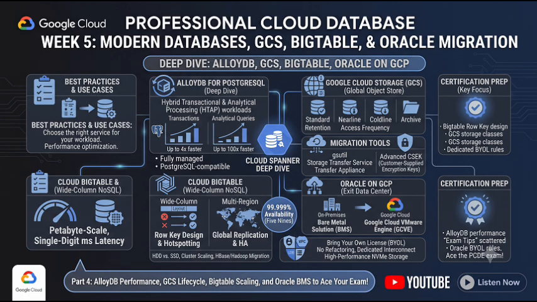Because the compute nodes don't actually hold the data, they just process it and pass it to Colossus, scaling Bigtable has to be wildly different from scaling a traditional database. Because of that decoupling, throughput in Bigtable scales entirely linearly. If you are hitting 100,000 queries per second and you need to hit 200,000, you don't need a complex migration. What do you do? You literally just slide a bar in the console to double the number of compute nodes.